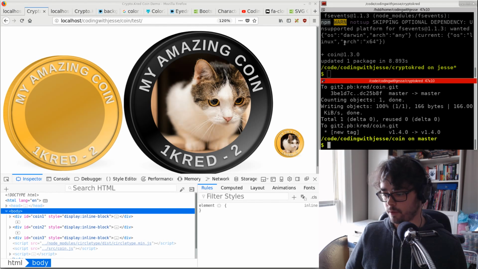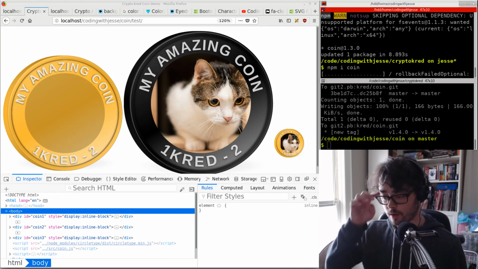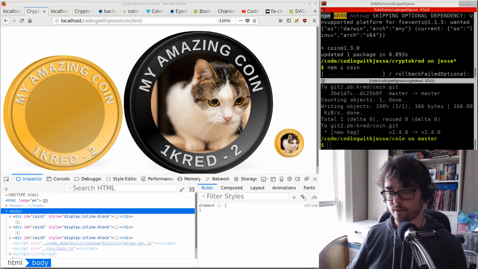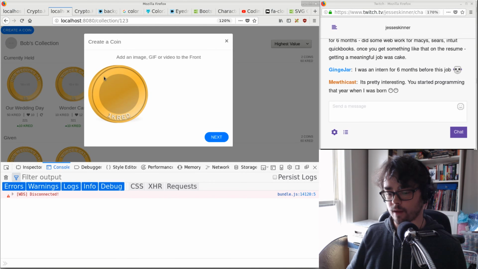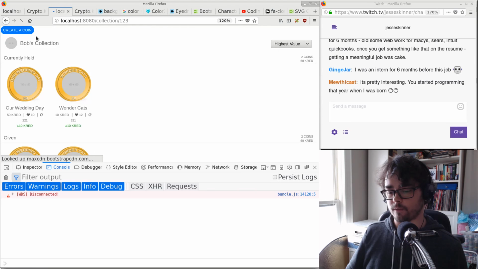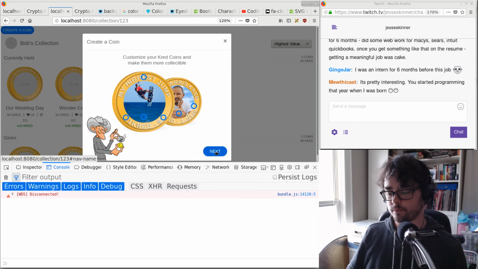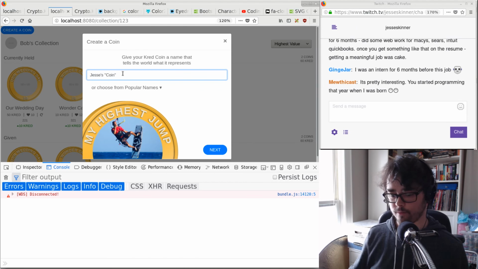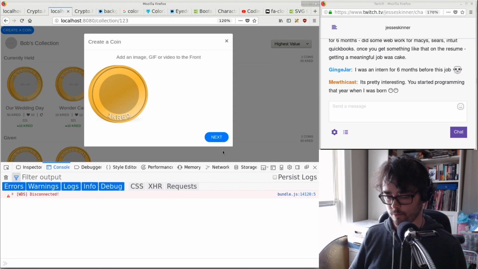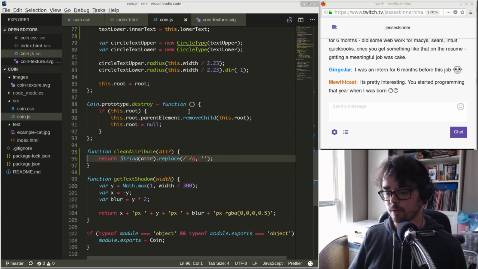So now I need to pull it over into this one again. But that means I don't have a security hole, and that's good. More than the security hole is the fact that when you type it in, it's going to be escaped. That's what I was worried about. I don't want someone to put a double quote in their name and then it'll just bomb. So if I type Jesse's coin, break. Oh, that wasn't working anyway. That's what I need to work on next.